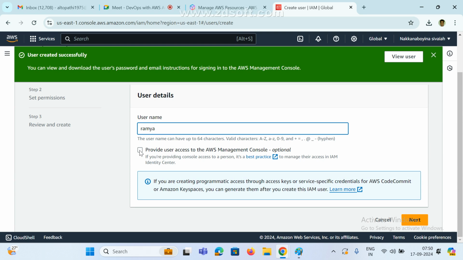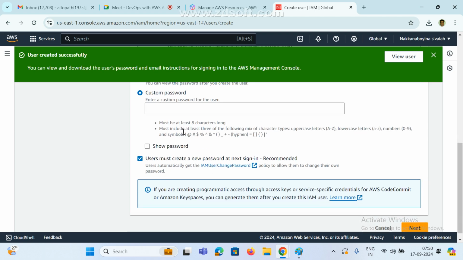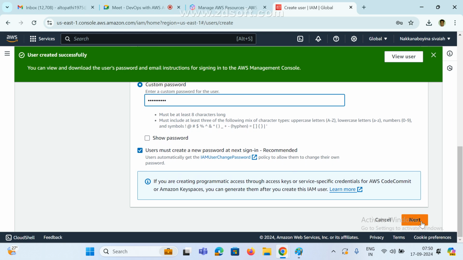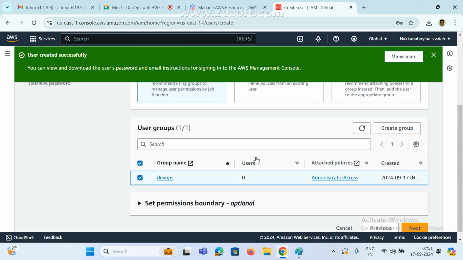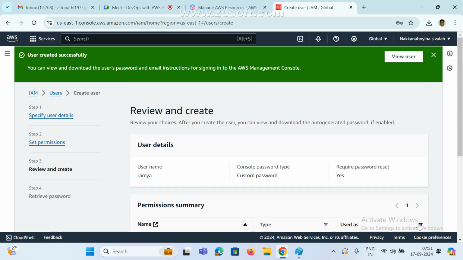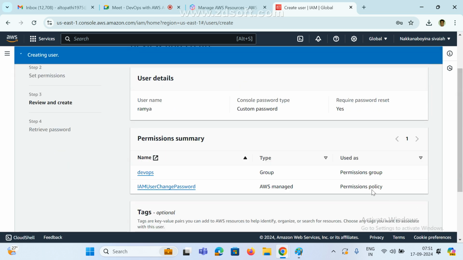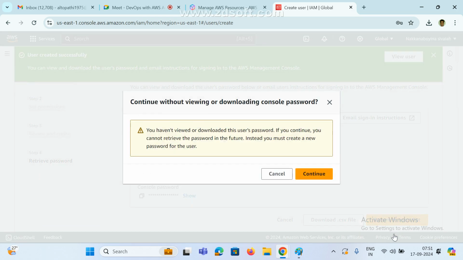I want to log in, right? I'm setting password also. Next, which group you want to add? Same group, for which I have already given admin access. Next, create. Now I created one group. That's it. Return to user list.